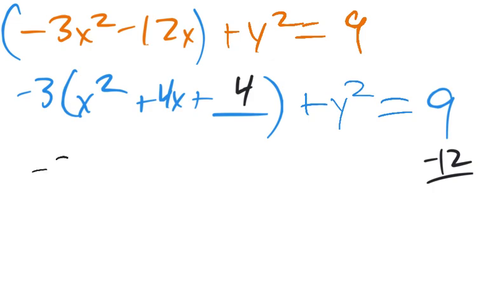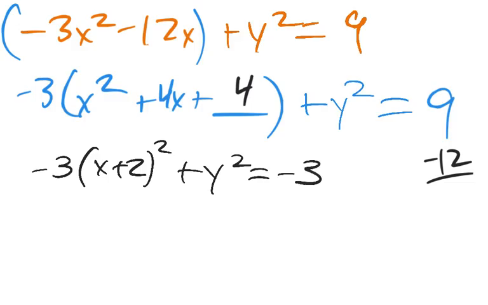So if this is -3, this factors to be x plus 2 squared plus y squared equals -3. Is this for real? Is this real life? That can't be real life. What do you mean the radius is -3? It's going to go the opposite direction. You know what? My brain's hurt. Let me double check again to make sure I didn't do something wrong. But then I just saw that this is where he was going.